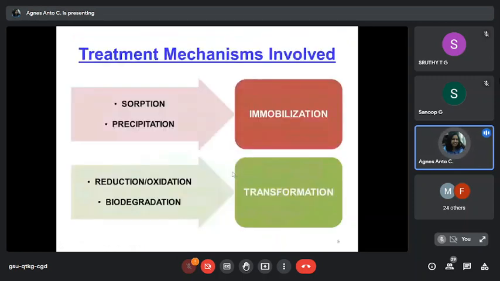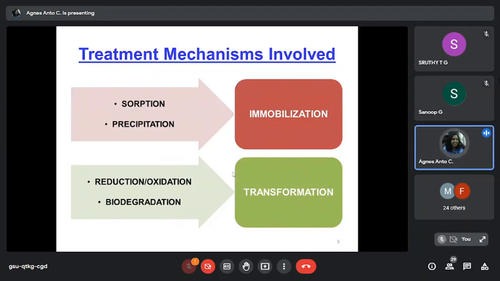Now, as I've mentioned, in the PRB there is a material which is reactive enough and it is altering the properties of the contaminants. Let us see what is the mechanism which is contributing to this alteration or change in the property of the contaminants. Basically, you can classify your treatment mechanisms under two headings. One is immobilization and the other is transformation. So let us see one by one. Firstly, we'll talk about immobilization. Immobilization means your contaminant comes and gets trapped inside your barrier, inside your PRB.